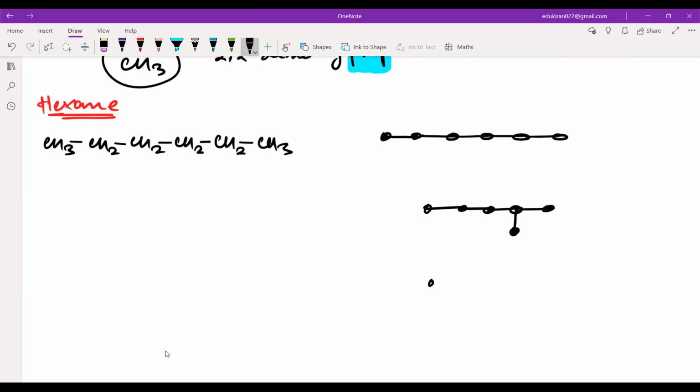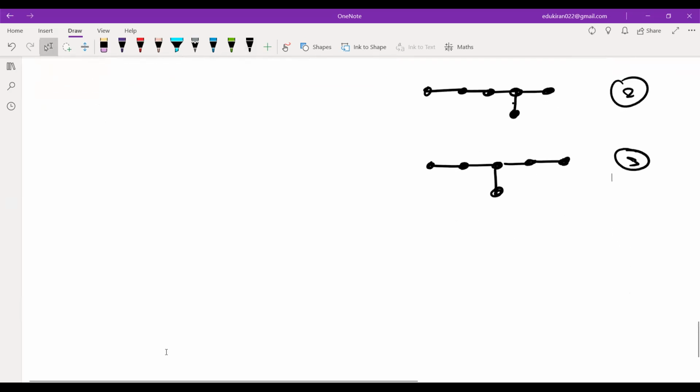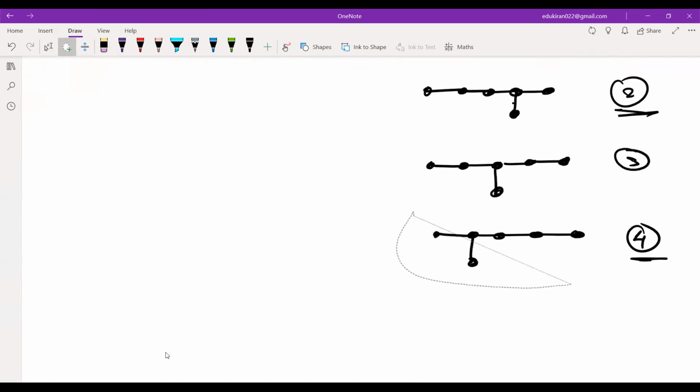Then I will place one of the carbon atoms here. Now again, if I see 2, 3, 4, and 5, if I move this bond to this carbon atom, now both of these structures are different. Yes or no? Yes, sir. Now let us try to move once more. So if you see this fourth structure and the second structure, they are same only. It is just that we have rotated it, nothing else. If you just try to rotate this molecule, then you will get the same second structure.